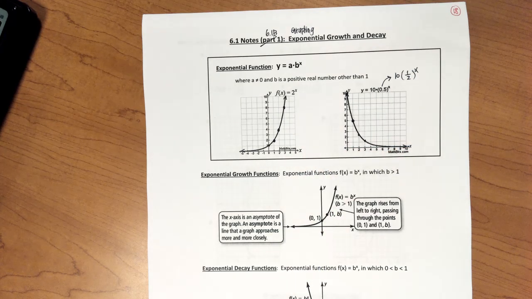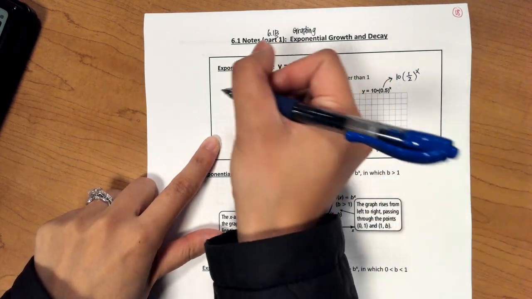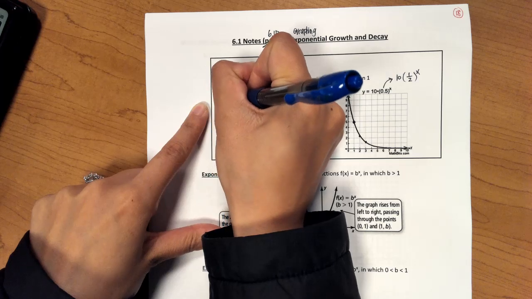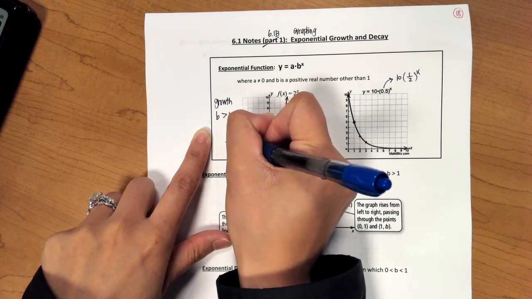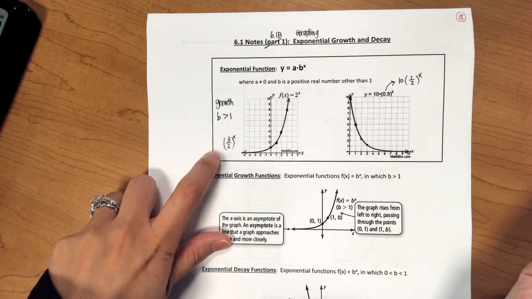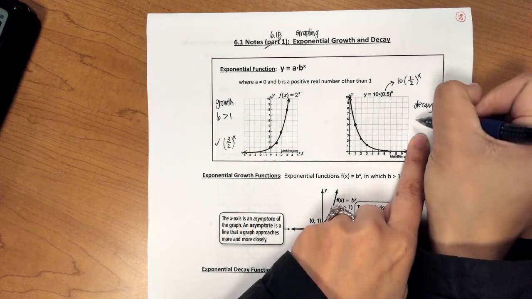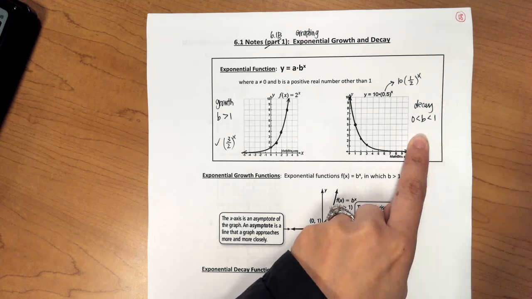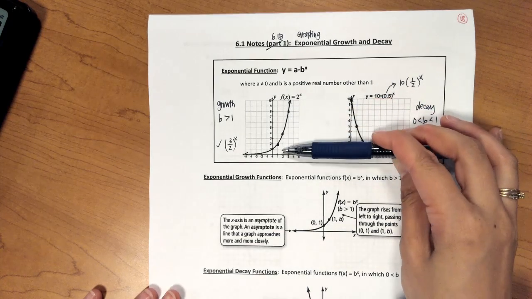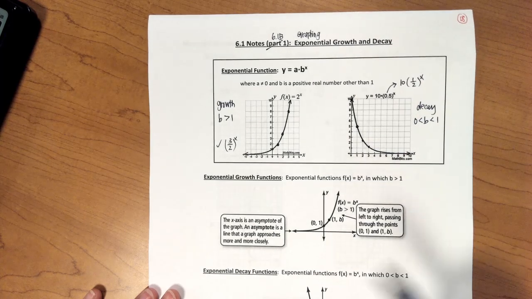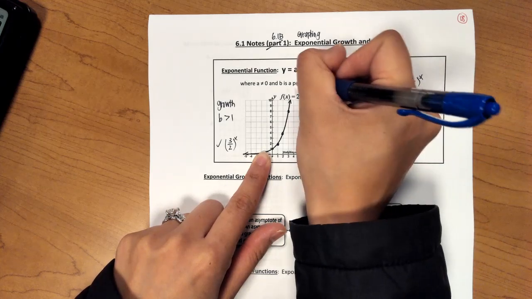I can't say fraction or whole number because growth could be, let's write this down. So exponential growth is when your base is greater than 1. It could be something like 3/2 to the x power, right? Like that's still growth. Decay is not just a fraction. It has to be a fraction between 0 and 1. Okay. It can't be negative, because if you have a negative number, you're going to have positive 1, negative 2, positive 4, right? And it doesn't make sense to have this graph that jumps back and forth between negatives. So it has to be positive.